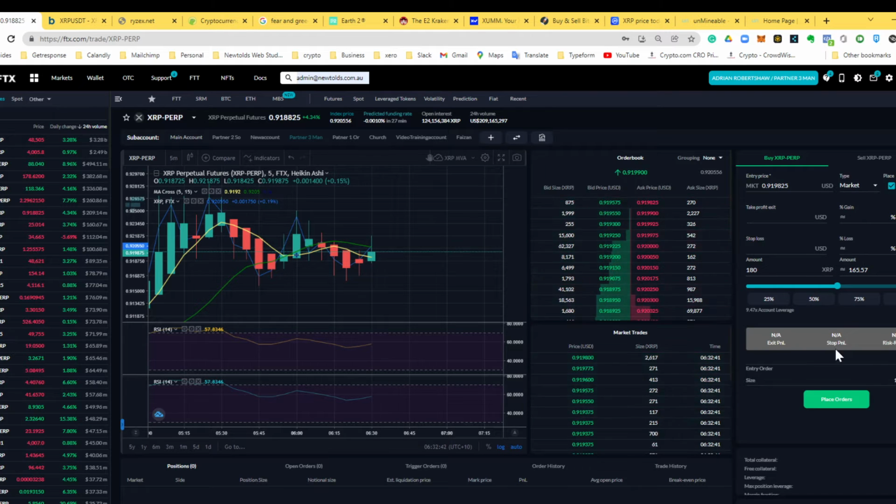So if we did make a purchase on that, which I don't want to do because obviously we'll mess up the fees, and the last thing we want to do is do that. So we can't show you what happens when we go into spot and what the difference is between that. So you see it's just starting to move up, so we'll keep an eye on that.